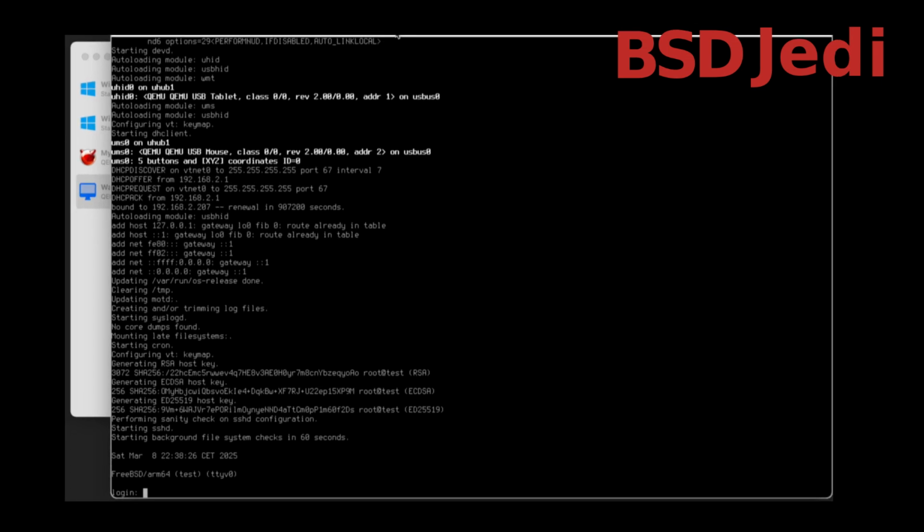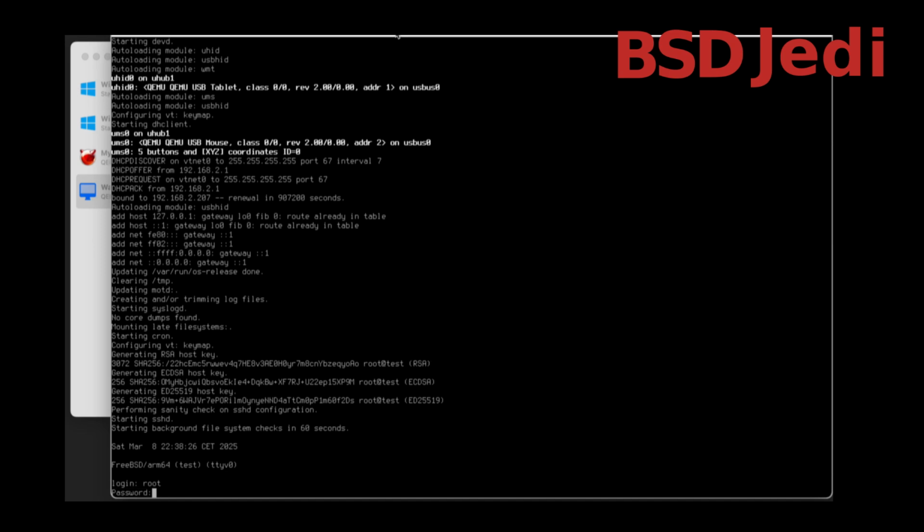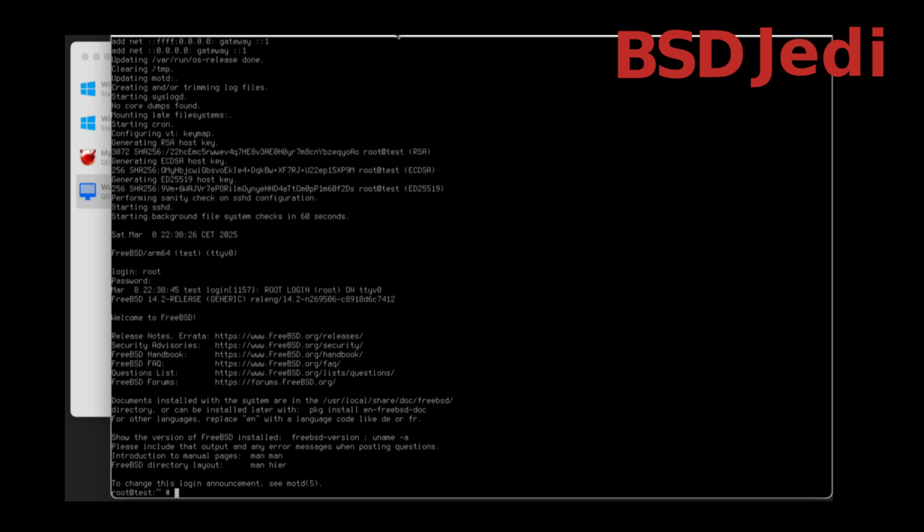So what I'm going to do now is to allow root to log in via SSH to the machine, because I just don't like black backgrounds. The dark mode, my eyes cannot cope with this. So yeah, I just have root and root as password for the demo. That should be fine.